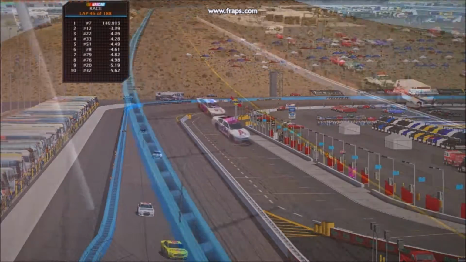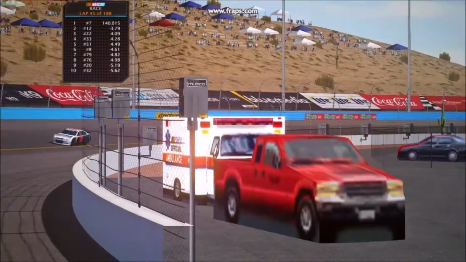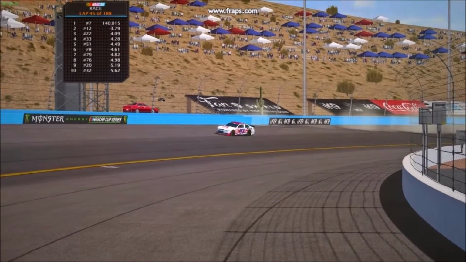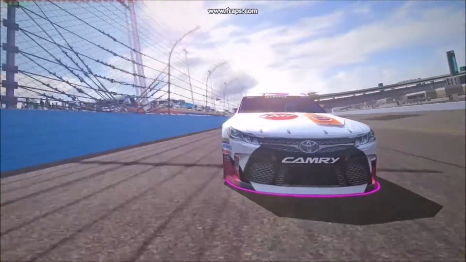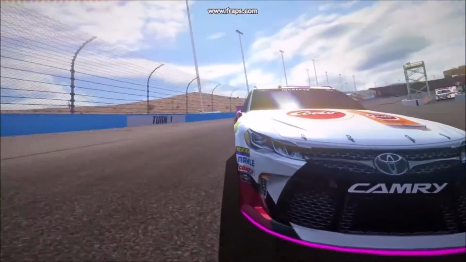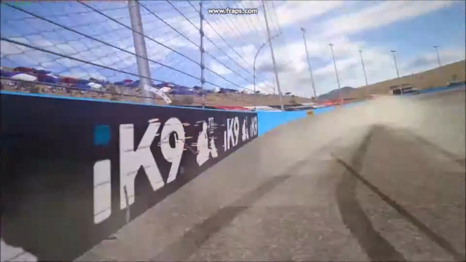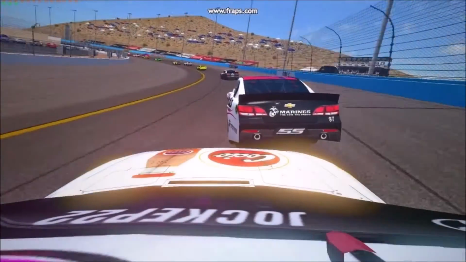We got a car in the wall in the back there. Caution lights are on. It's Raven 214. Gets a little bit of help, I believe, from Jock P22. Into the wall, gets it going again. Looks like he's going to be more or less okay on board with the 97. Looks like Jock gets underneath, gets the nose barely there, and just gives a little tap to the back of the 97, and Raven into the wall, the IK9 boards.